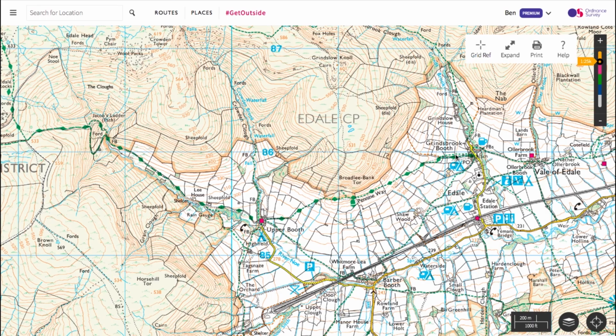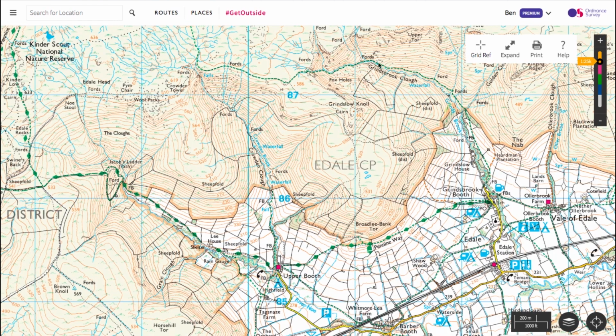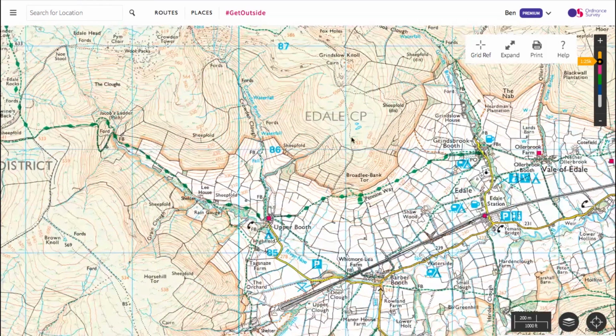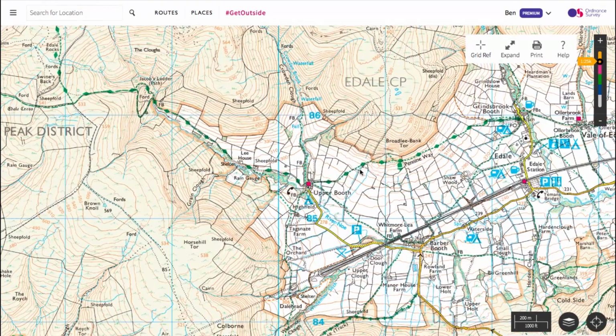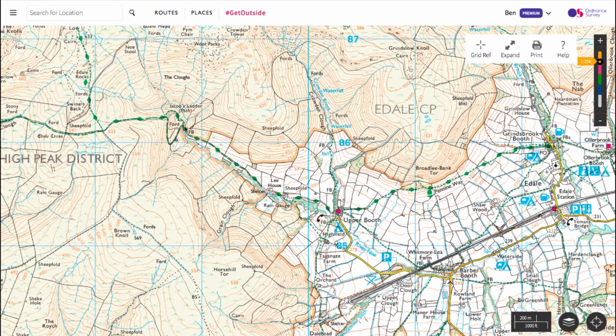If you were going to just explore this area, I would recommend going up Grindsbrook. This is absolutely stunning up here. This walk up this valley, up this re-entrant here is just stunning, man. So episode 1 of my Pennine Way adventure, I followed this trail down here, and then made my way up onto Jacob's Ladder, which is just here.